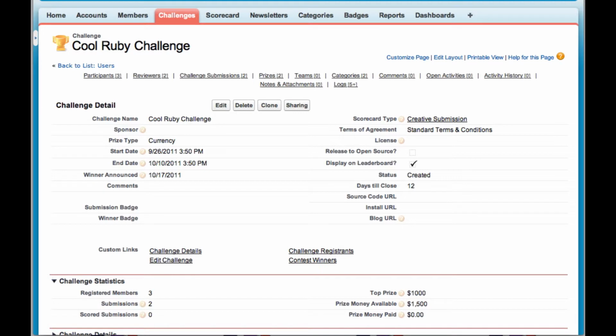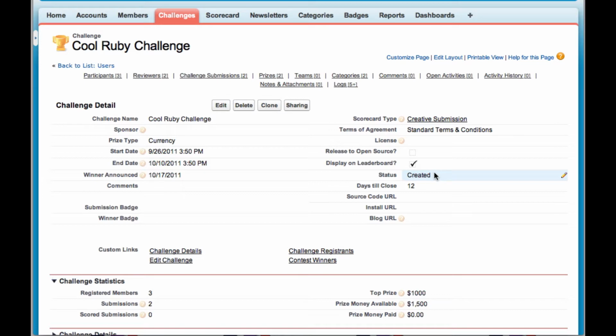So here's a challenge, and from a high-level overview, what happens is, there's a start date for a challenge when it begins displaying on the site and an end date when all the submissions have to be in by. Once that end date arrives, the status is going to flip from created to reviewed, and it's going to create scorecards for each one of the participants for each judge. Each judge is going to go ahead and score each participant's code. Once every judge has scored a participant, it's going to total up the score for that participant. And then once all the judges have scored every participant, it's going to calculate all the scores for that entire challenge and then declare a winner. Okay, so we're going to walk through that process real quickly.